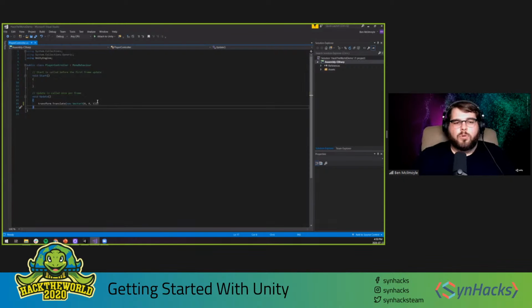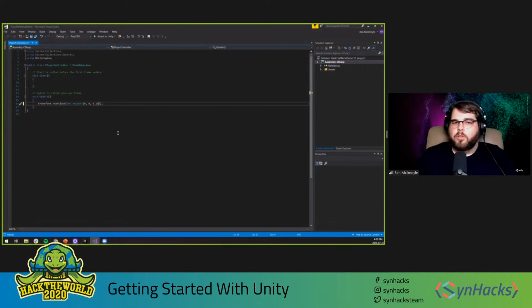Instead of doing that, let's actually make the speed a little bit slower. So if you're like, hey, maybe it's 4 times faster than I want it to be, logic would say make this number 4 times smaller. So essentially divide 1 by 4, I get 0.25. Now, if I just type that in, it gives me that little red squiggly, which means there's an error there. And if I look at it, it says it cannot convert a double to a float. What the heck does that mean?